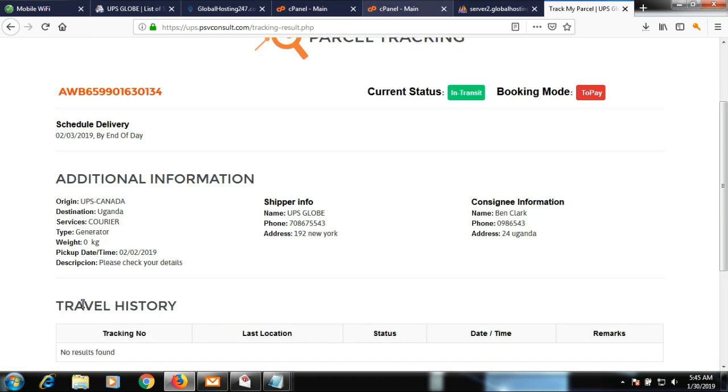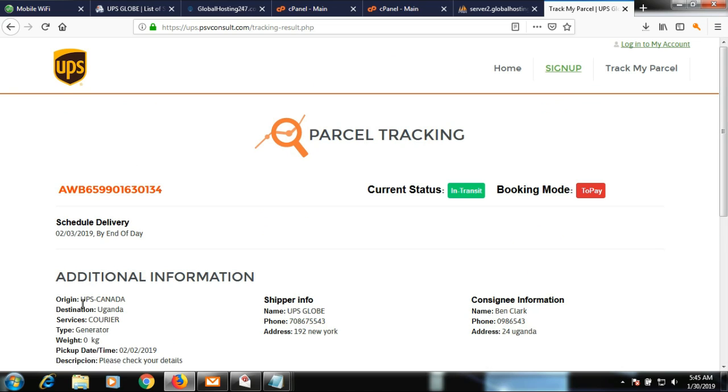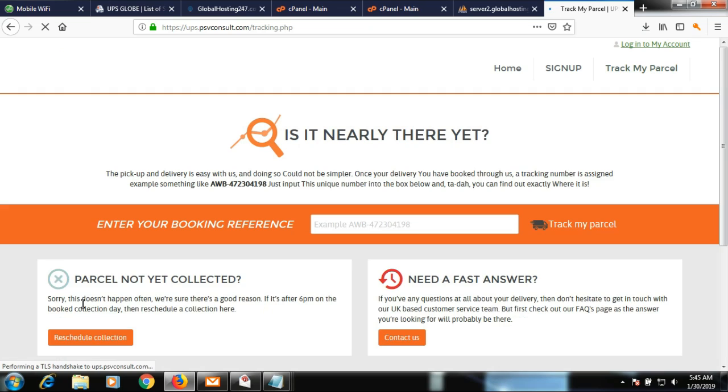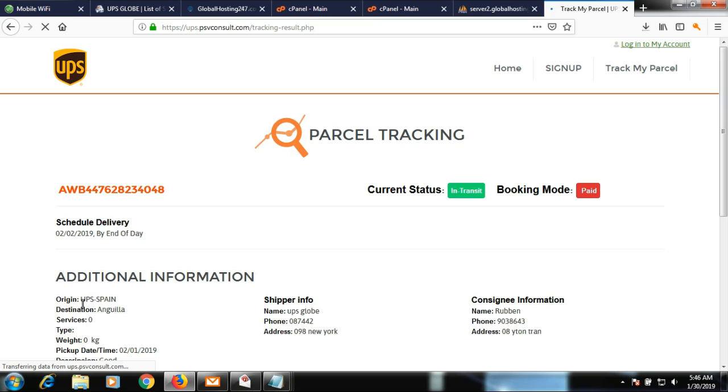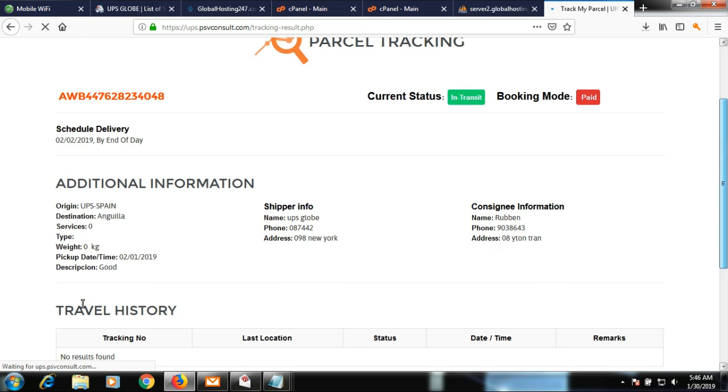So when I go to the tracker, I can just say track my parcel. I will enter the tracking code there, so I'll track this parcel. So you see, then I have tracked it now.